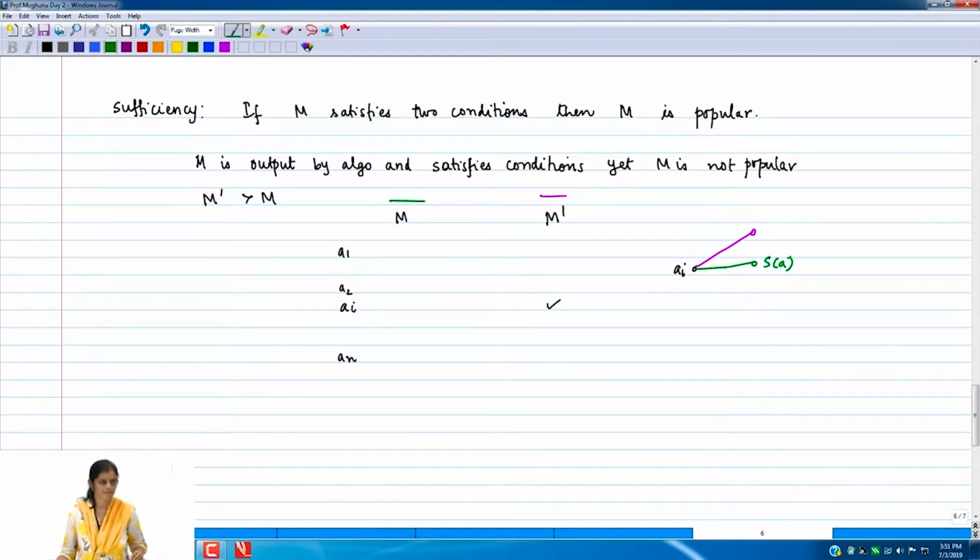Now what should we do? Remember that we are not in the game now to show that there is a more popular matching, because M prime need not be popular, it may just be beating M. We do not claim anything about M prime, so we cannot play that trick. But what we can try to do is, for every applicant AI that votes for M prime, just the way in the stable matchings we showed that there is another applicant AJ that votes for M, then these are unique applicants. For each AI I find another unique applicant that votes for M, then I am done, right? So I need to find some applicant who votes for M.